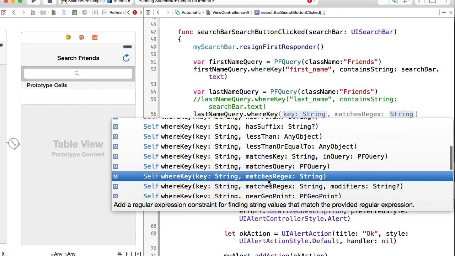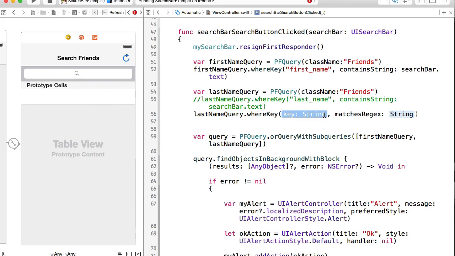We want to use regular expressions here, so we need to select whereKey matches regex. I'll select this function and provide the class name, lastName matches regular expression. Here I need to provide a regular expression that will match the search word and the value in the Parse class, and the comparison will be case insensitive.